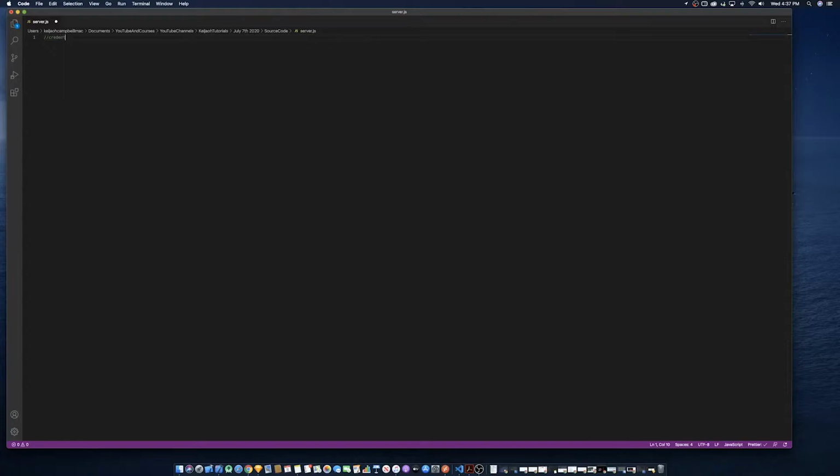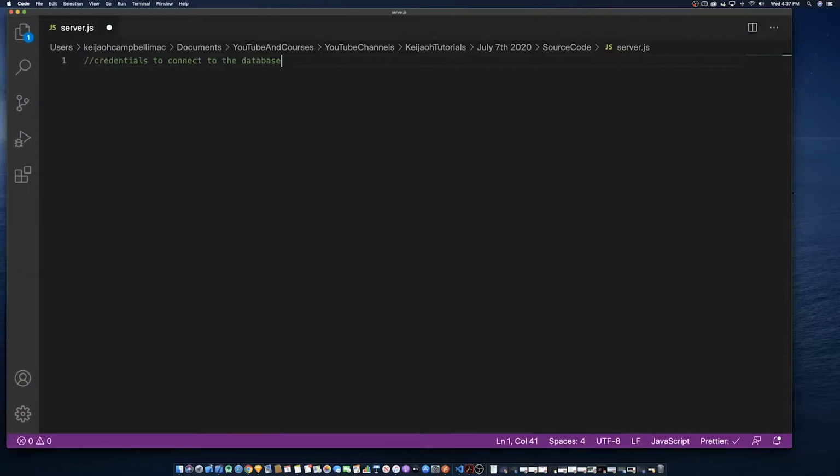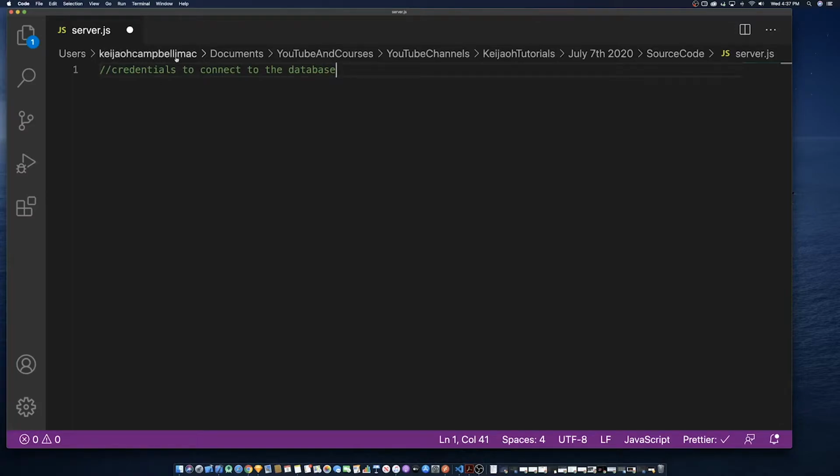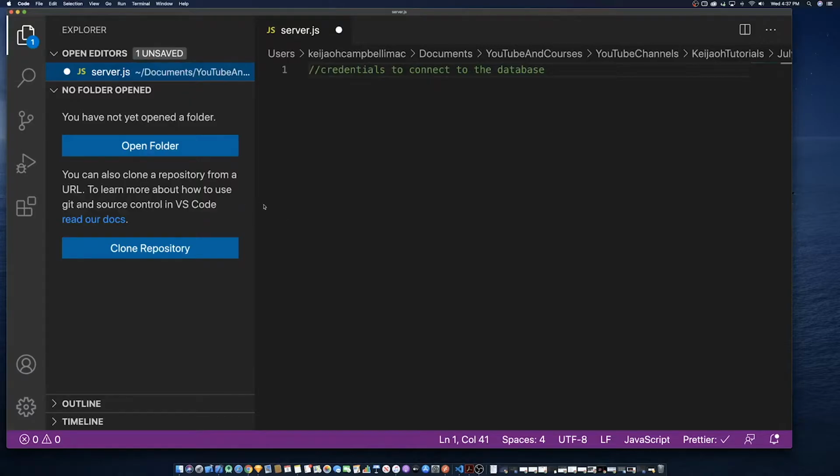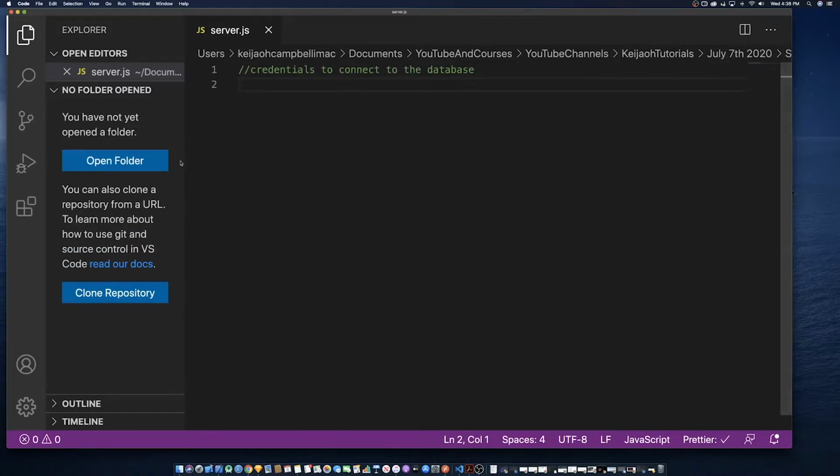Then what we're going to do first is create a reference to a file. This file we're going to call credentials. What this file is going to do is hold the connection string in one central file location, so that if, for example, while developing the system you're using a local database, and tomorrow you decide to host a database, you're able to reference it from one central location.